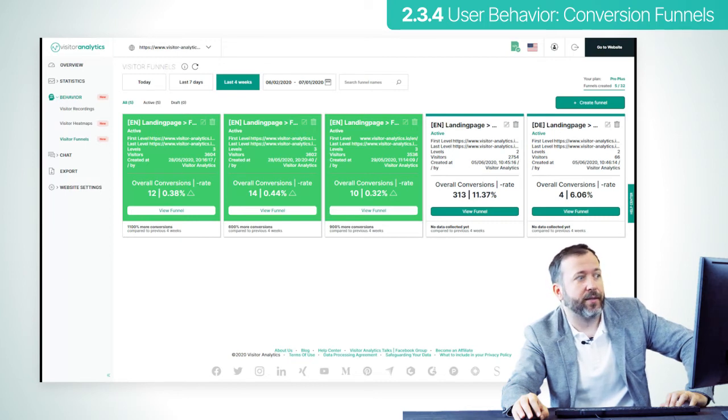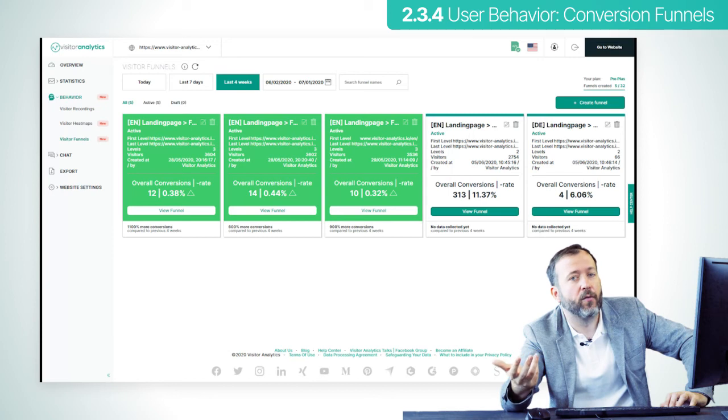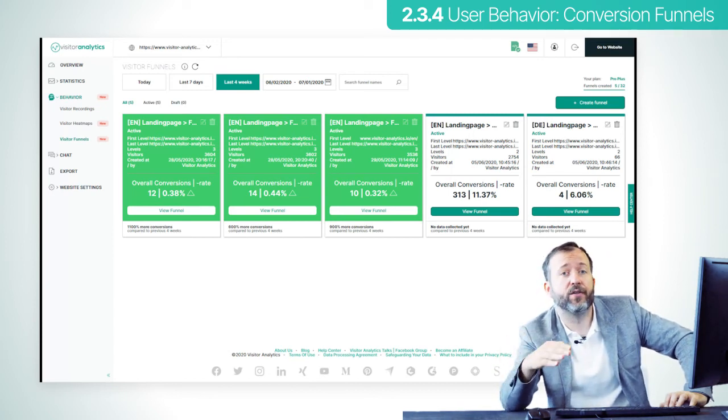low conversion rate, unfortunately. I could just try to go to this part between level 1 and level 2 and actually click on watch dropouts to go to the session recordings and see what's happening there. Why are there so few going from the home page to the next step in the conversion funnel?